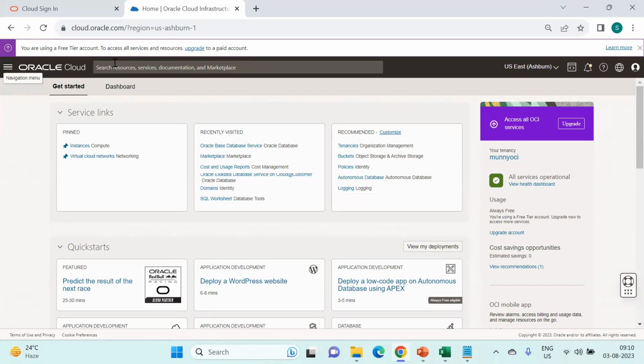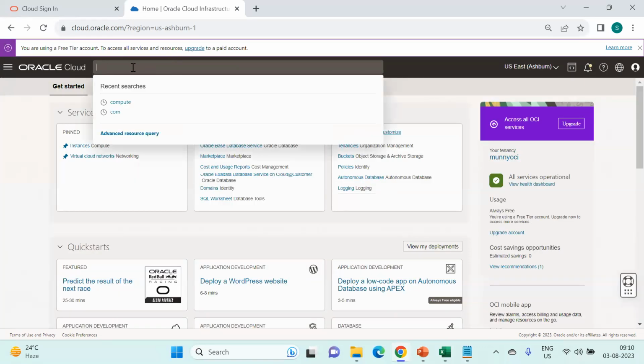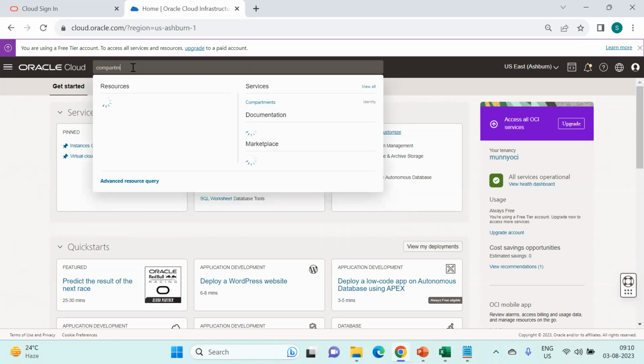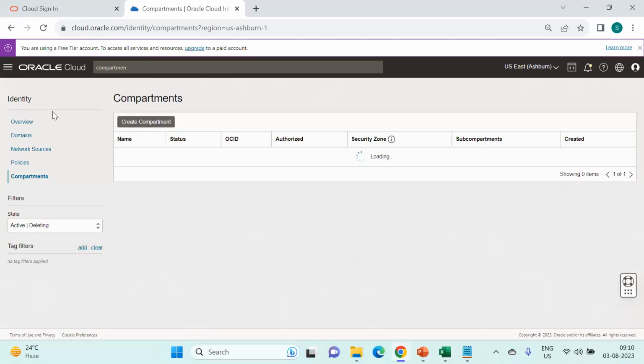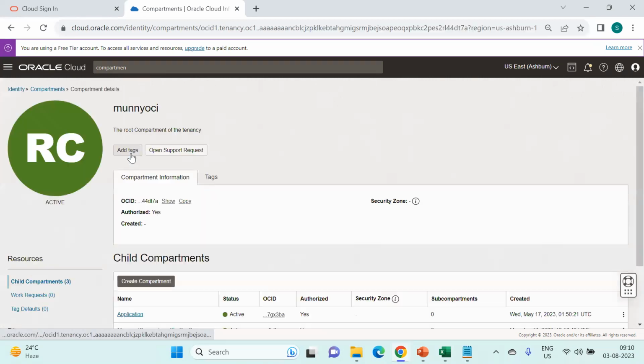Okay, so if you are not sure under which menu it falls, you can simply go to the search and search for compartments. So here I'm getting compartments directly. So I go to the compartments in another way also. Now this is our root compartment, which is Muni OCI.